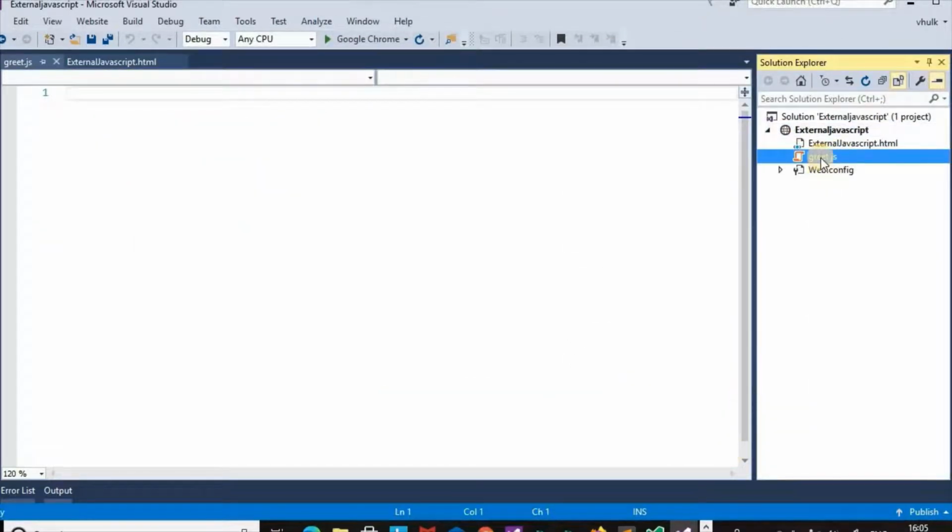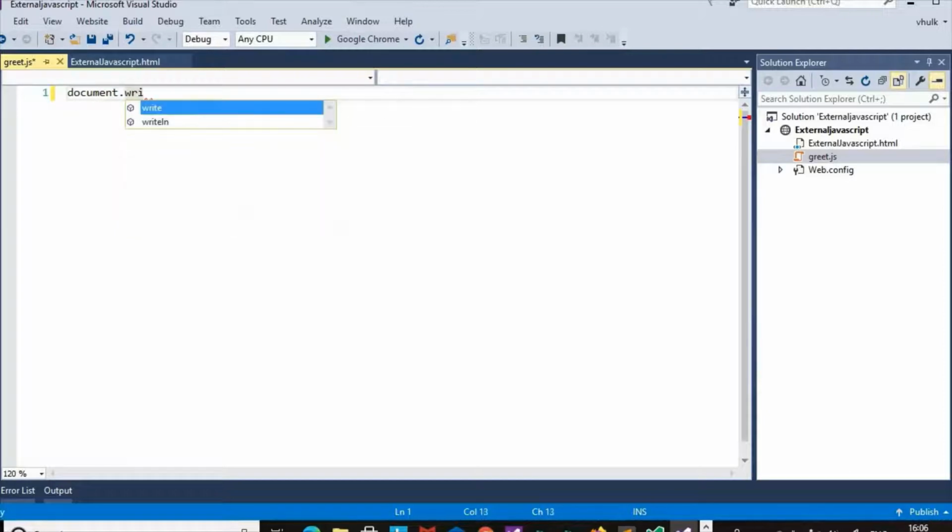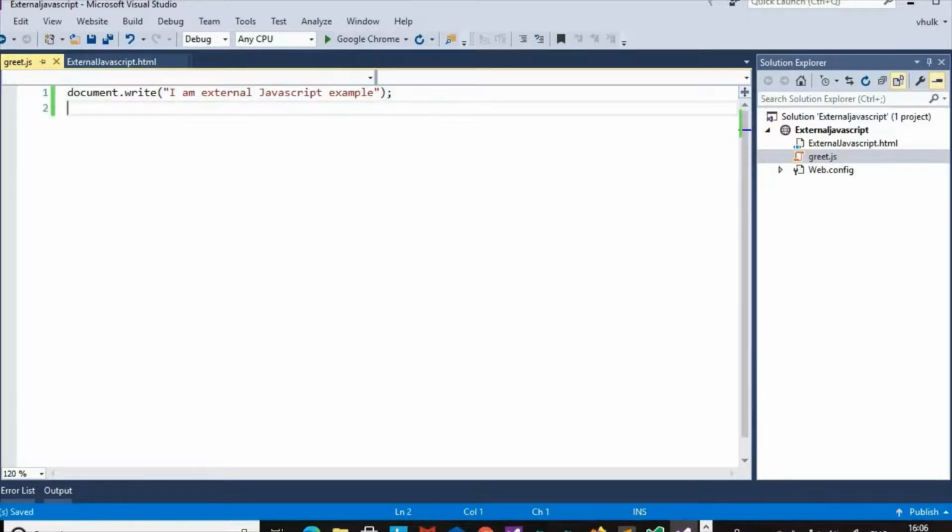Here we have taken grid.js, and here we give one alert box also.